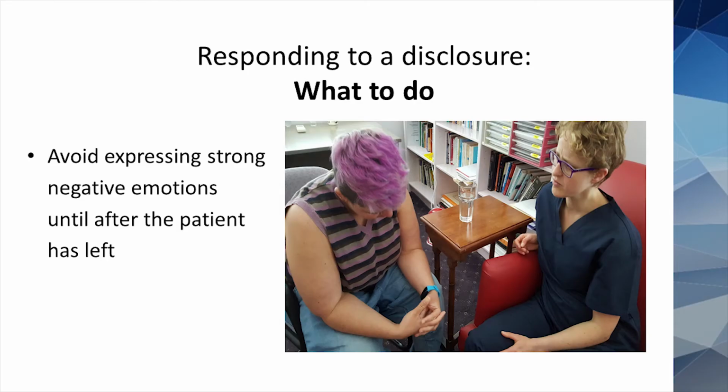Pay attention to your own response and try to avoid expressing strong negative emotions like anger or outrage until after the patient has left. The person who has disclosed may not be able to recognise that your anger is directed towards the offender. They may think it's aimed at them. This could reinforce the abuse being a shameful or disgusting topic which shouldn't be aired. If you are overwhelmed with emotion, make it clear that your reaction is directed towards the abuse, not them.